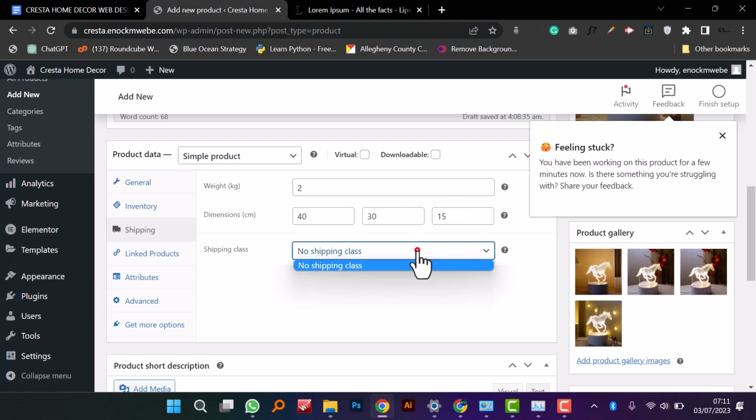Those are the dimensions. Then you can create a shipping class, because you might find that some of your products are the same price but weigh differently. So you need to create shipping classes that cater for that. Not shipping zones. We're going to look at shipping zones, but we're also going to look at shipping classes.